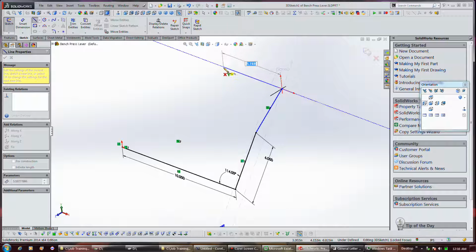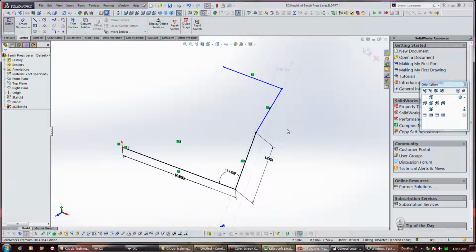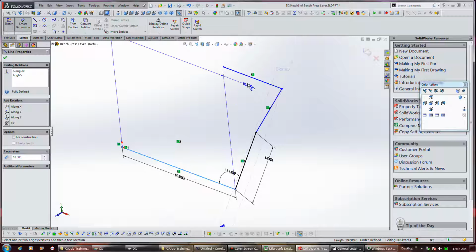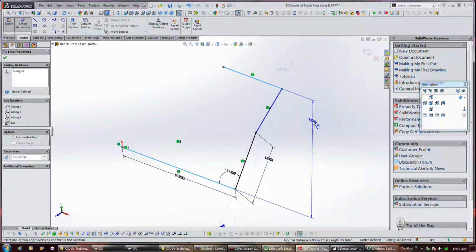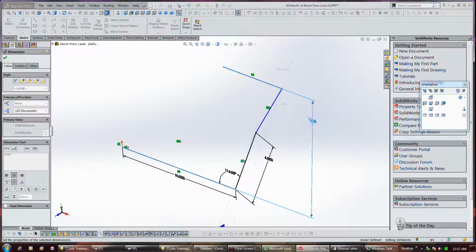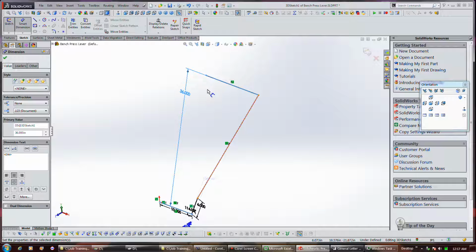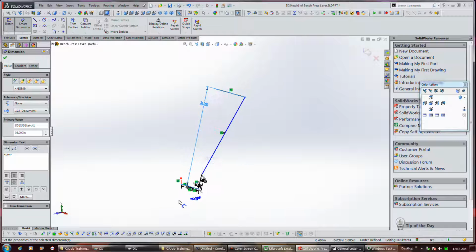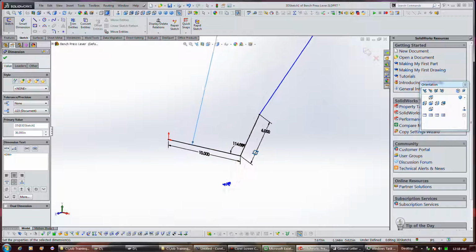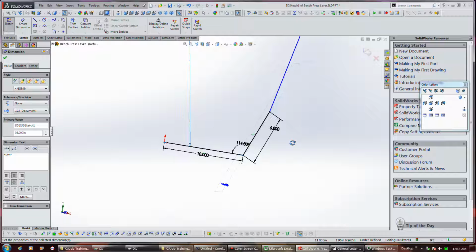Anyway, I'm just going to arbitrarily set that like that, and now let's put a dimension between these two, 36 inches. Apparently when we created this plane, even though it's along that line, that's still not constrained to it.